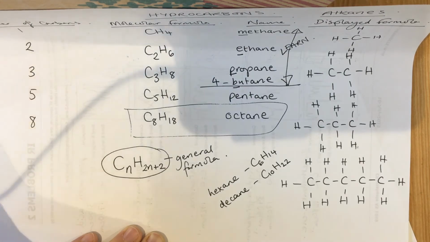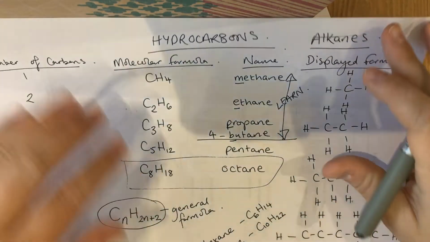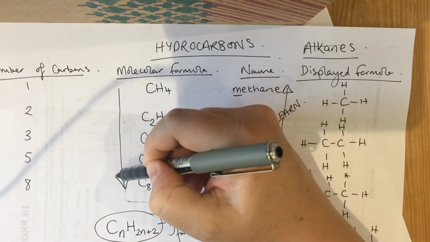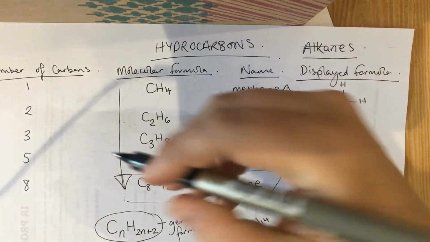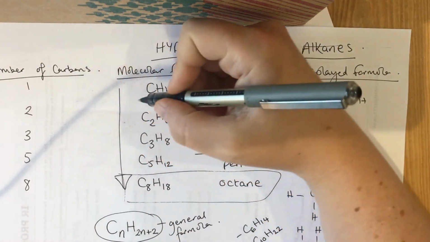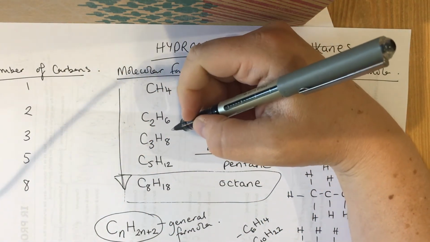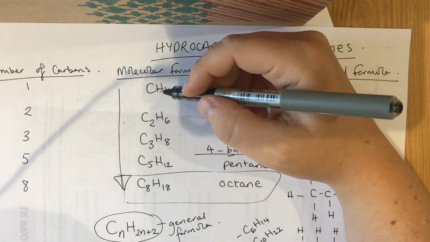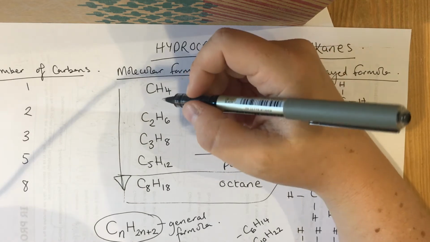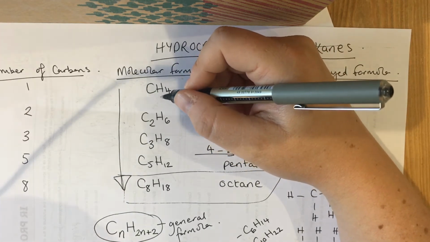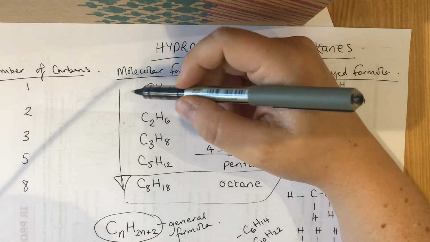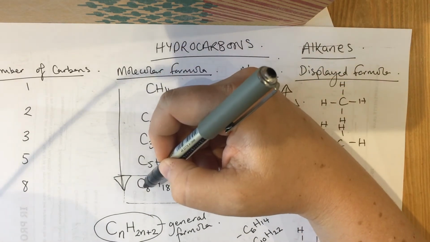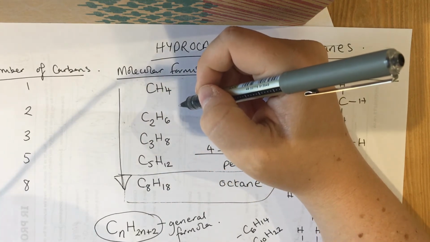Other things that you should know, so as the molecule gets bigger, so as we say, we might go down the group of alkanes. So as it gets bigger, the boiling point will increase. So that's because the molecules are getting heavier. The viscosity increases. So viscosity is like the opposite of runniness. So something very runny has low viscosity. So something like honey is more viscous than water.